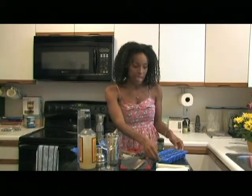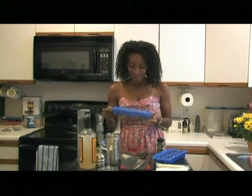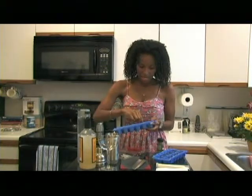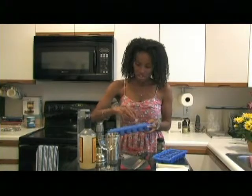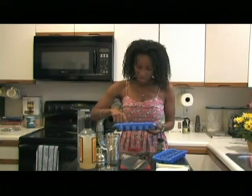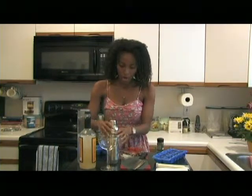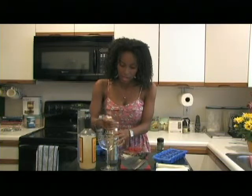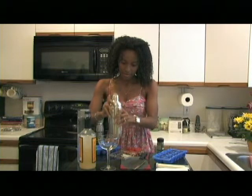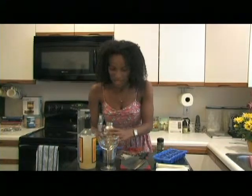So once you've frozen the actual berries with the mint, you're going to get basically this, okay? And this is what you're going to add to your already mixed drink. That's going to be what you actually mix and shake your virgin mojito with. So you usually do about 3 or 4 cubes, depending on how much you have in your shaker. It's up to you how much you want to use. So I'm going to shake that up. Shake, shake, shake, shake. And looks pretty good.